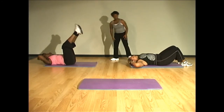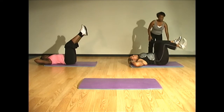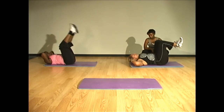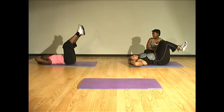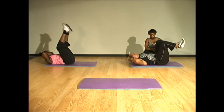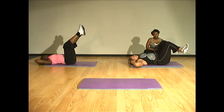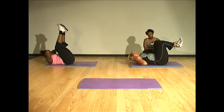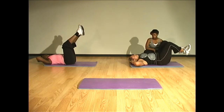Then down. Squeeze. When you're ready, Nina, you know I ain't walking away. Squeeze. Bring it back. Good job. Squeeze. Elbows flat. Make your abdominals do all the work. Good job. Squeeze tight. Is it time for me to start counting?